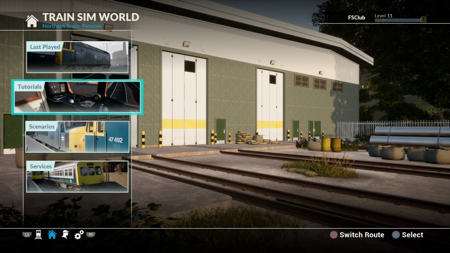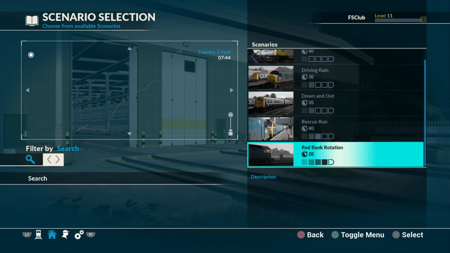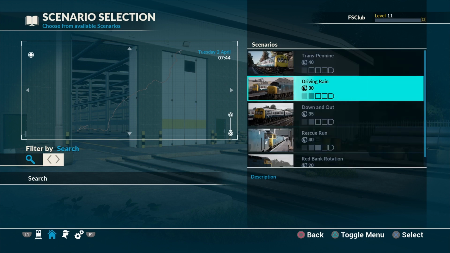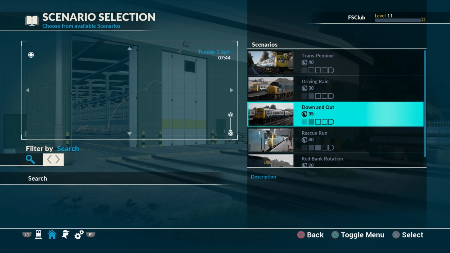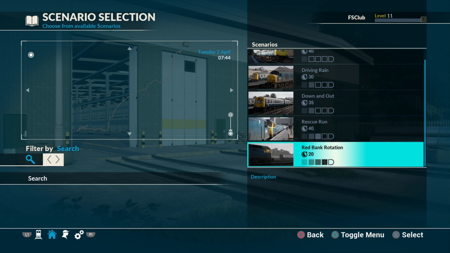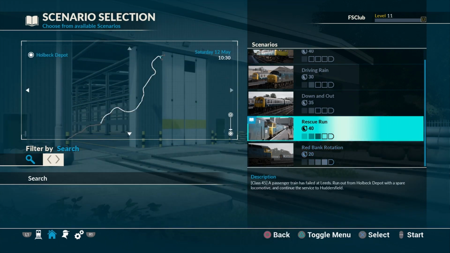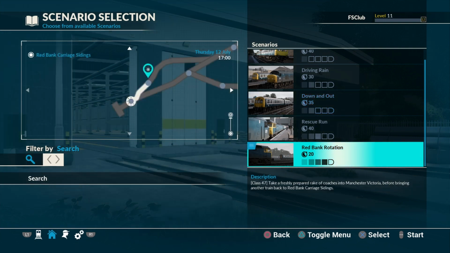Okay, so on this Northern Trains, you get five scenarios. You get the Trans-Pennine, Driving Rain, Down and Out, Rescue Run, Red Bank Rotation. Red Bank takes you 20 minutes. Do a Class 47, then Class 45 with Rescue Run, which is 40. This one takes you about 35, which is a Class 101.